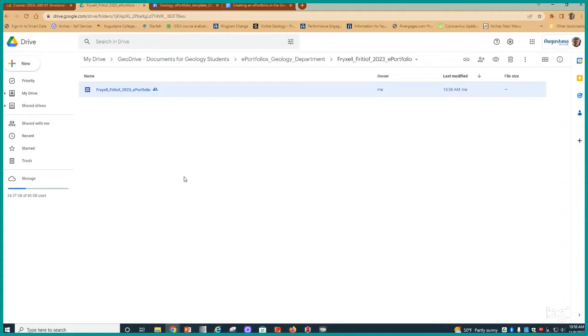We also realize that you have very limited space on Google Drive, but nothing you put in here should take up lots and lots of space. You can link to files outside of this if you want, as long as the sharing is set so that we can see it. So this ePortfolio is largely basically a text document. You can have some image files in there if you want, but it's not a really big document. So now we're going to open this up, and this will be your ePortfolio.